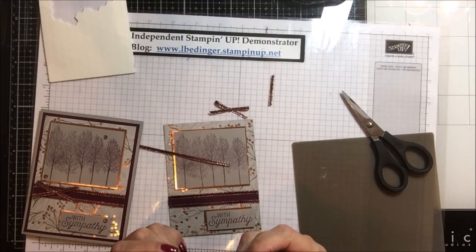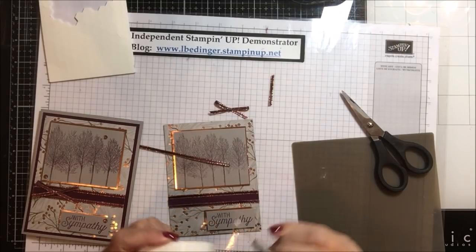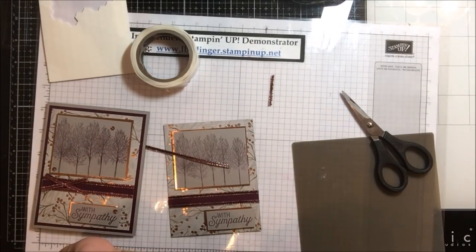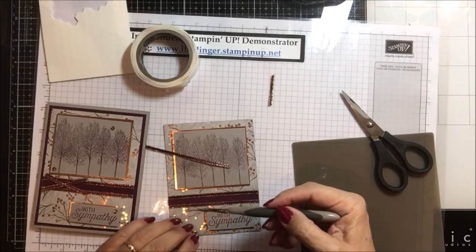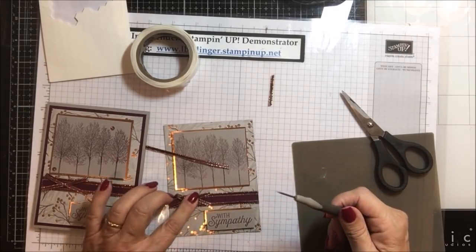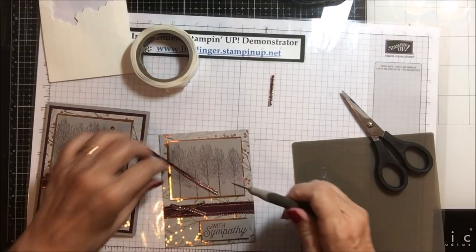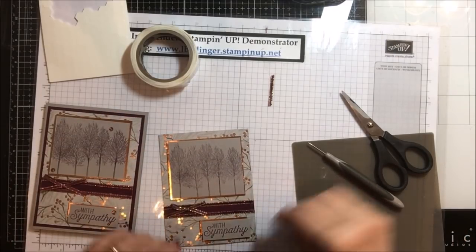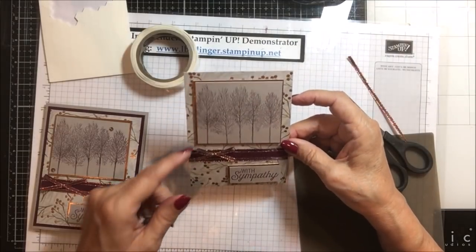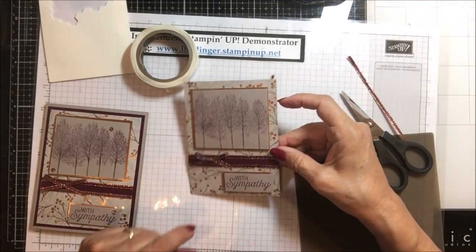So I'm going to roll this glue dot over on itself and stick it on the back of the knot of my ribbon, put that into place, and set it down. Now, I think that is enough because this is such a tiny ribbon that I don't think it needs anything more than that to secure it in place.